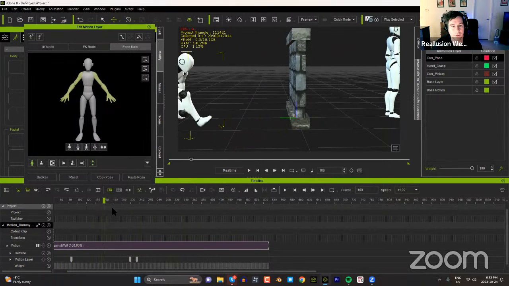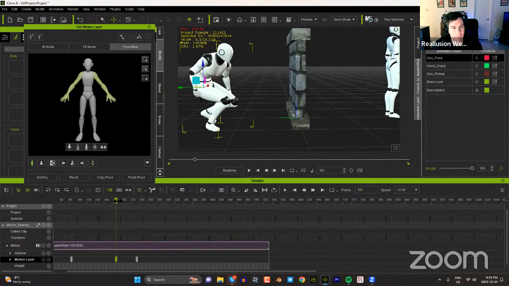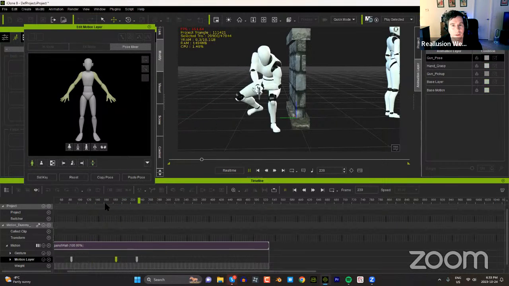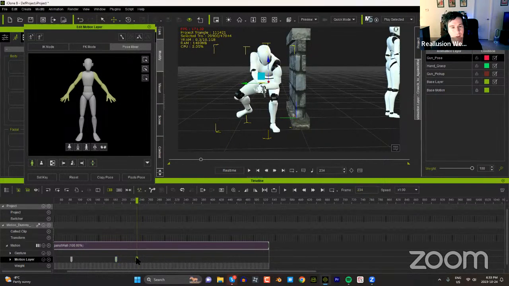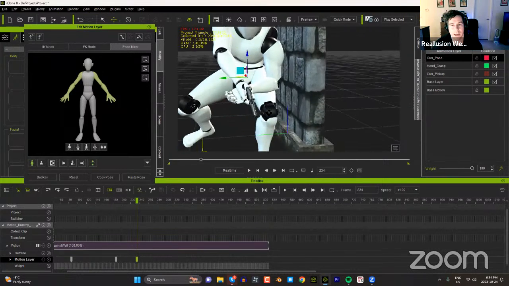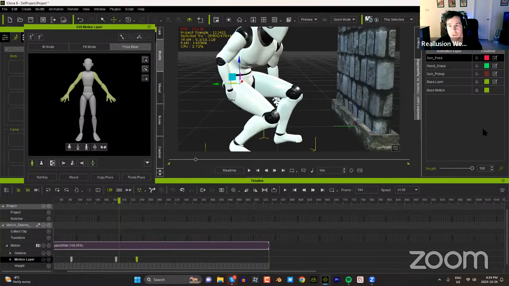All right. So if I play back, that's way too fast. So we can again move it further back like this. Okay, cool. He kind of just gets into the position right there, and we're pretty much good to go from there. Now, there's a little bit of additional editing that needs to be done because we have the hand going through the knee. So again, at this frame right here, what I often like to do is set an additional layer like this. And we'll call it mesh or collision fix.